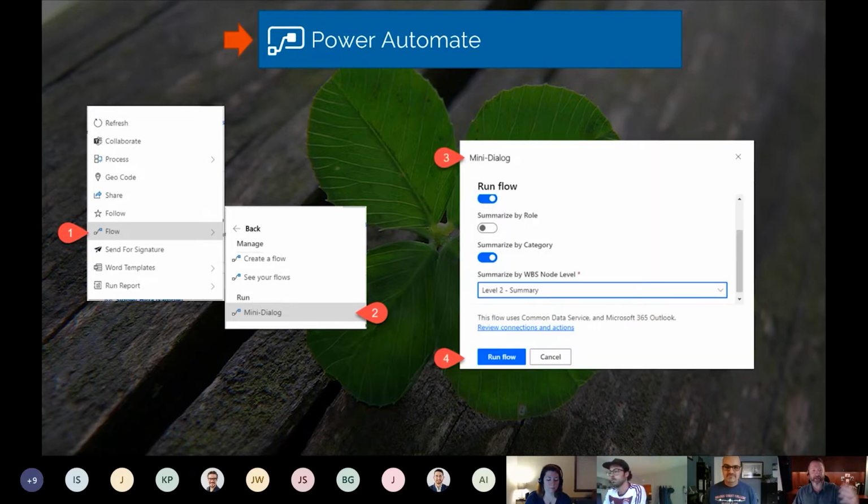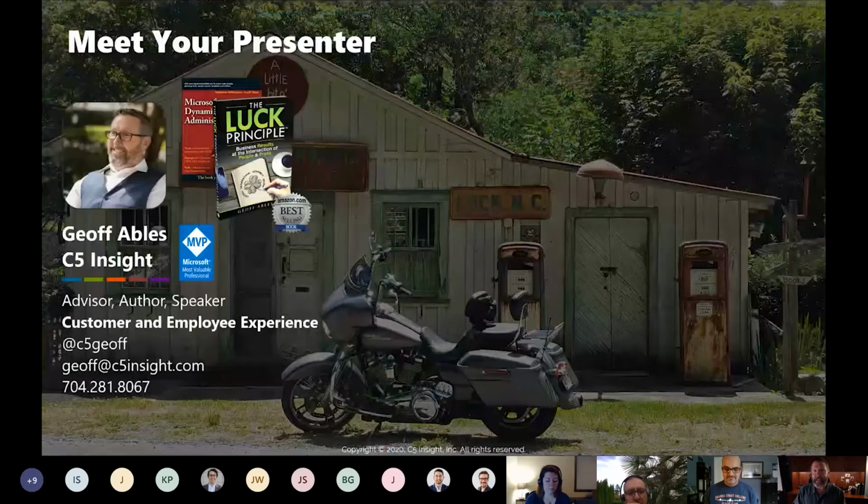When I run that mini dialogue, it shows me all the fields that I just defined. And when I'm done setting those however I want to set them, I can click run the flow. And now all those fields plus anything in the model-driven app are available to the flow in the context of whatever it needs to do. Calculations, updating things, sending emails, whatever it is. So that's the way you can create a dialogue type of experience with very little.